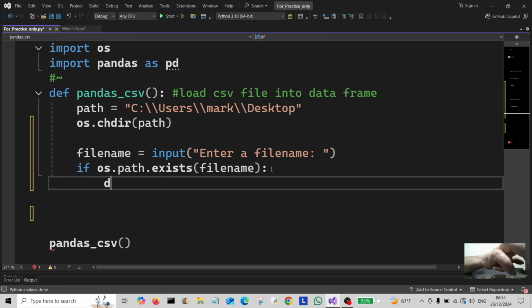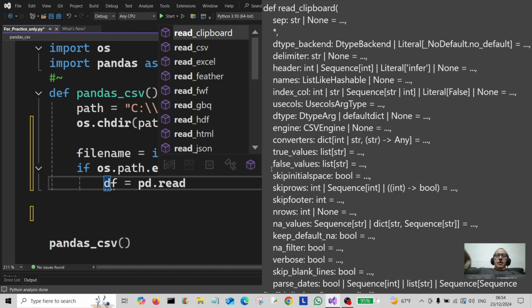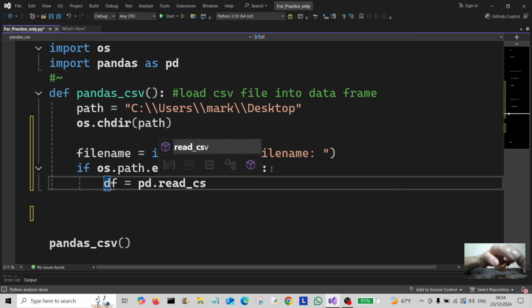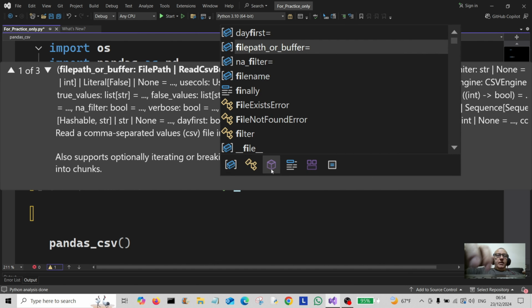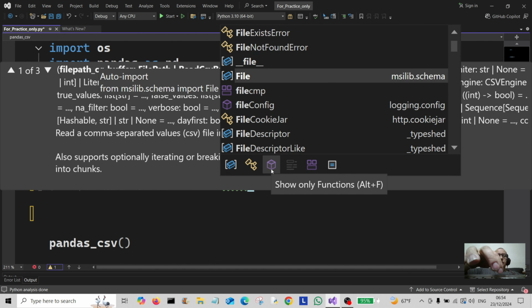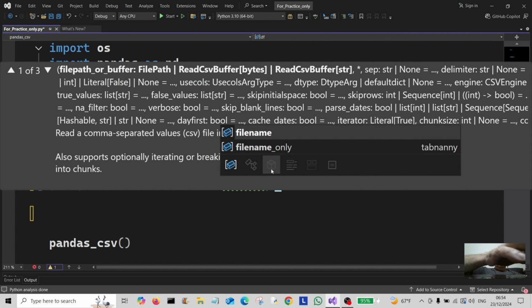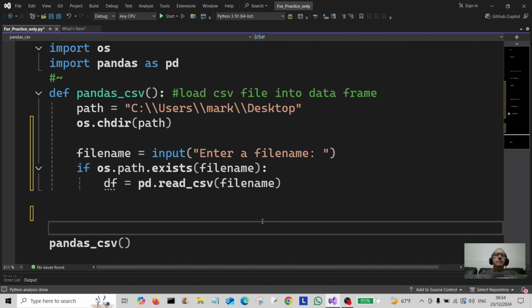Create a variable here called df and assign it to pd.read_csv, and then file name. So that's the file name, and it should read that file.